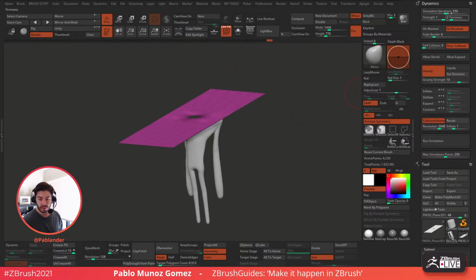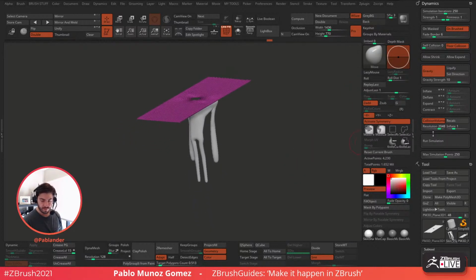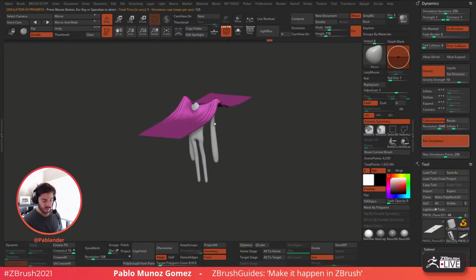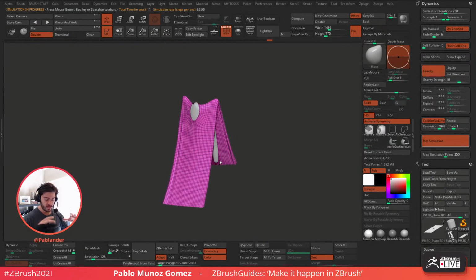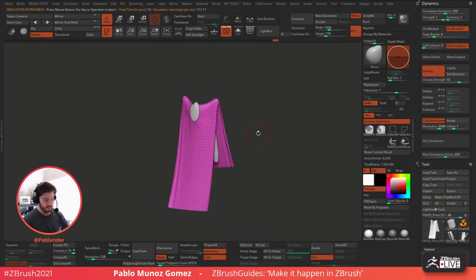If we set it to 1 and run it, you'll see how things start stretching because it's not as firm. So basically all of these, you see, started to stretch things out. Let's escape that. It's very obvious here on the neck.